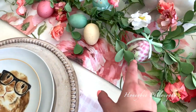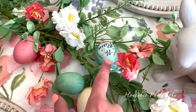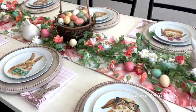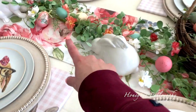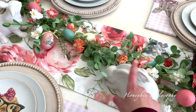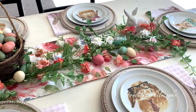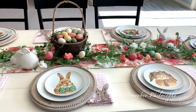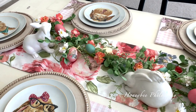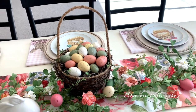I also incorporated a few more of my own eggs that I found at Michael's last year, but they do still have them. This one here says 'He has risen.' So I just wanted it to have a little bit more detail, that's why I added a few more eggs here and there. And then this bunny is from Rae Dunn. These two bunnies I got at Target Dollar Spot last year. I found the basket of eggs at HomeGoods, and the basket of eggs that matches so perfectly is also from HomeGoods.